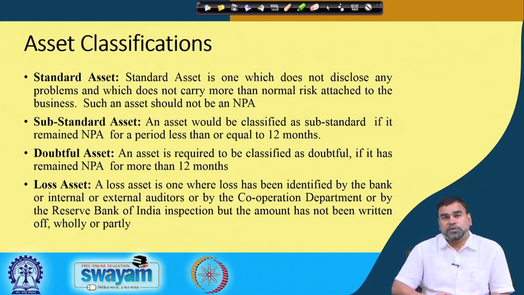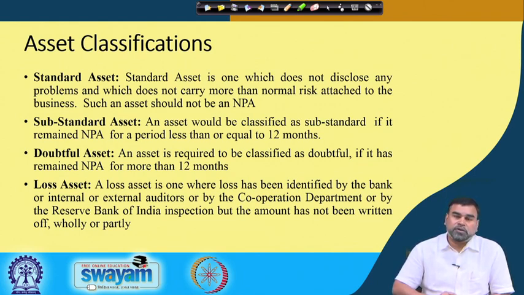But whenever we talk about the substandard asset, then a substandard asset is basically one which has remained as NPA for a period less than or equal to 12 months. It will be converted into NPA if it is not paid for 3 months, but if it remains in that category for 12 consecutive months, then we call it a substandard asset. That means the particular asset the commercial bank has has become an NPA. Once it has become an NPA and remains in that category for 1 year, we consider that asset the substandard asset.